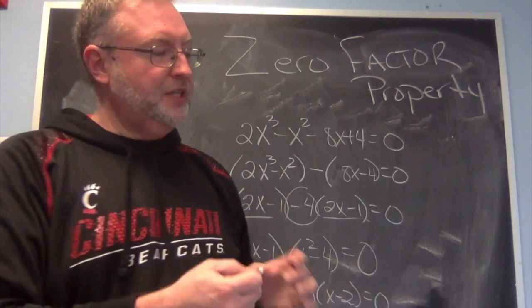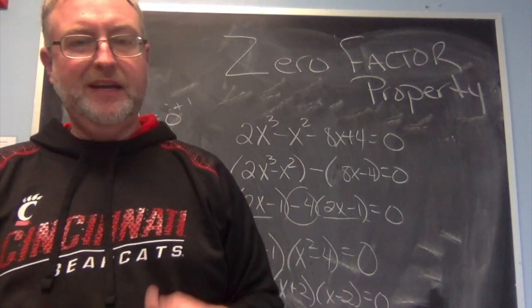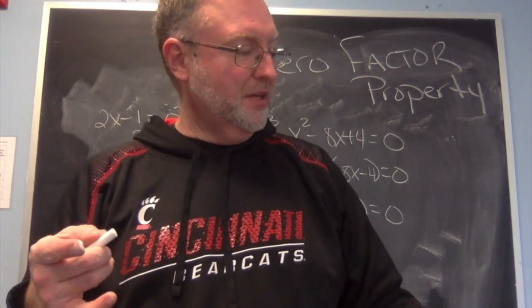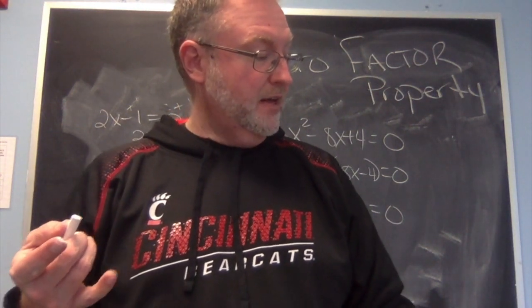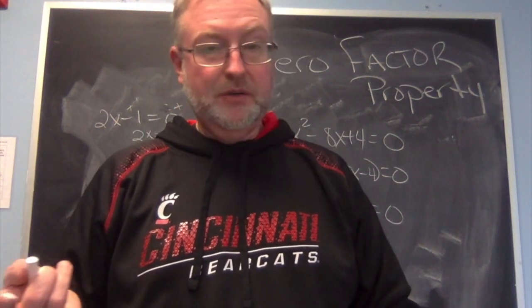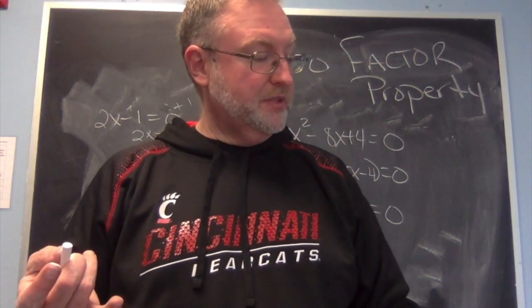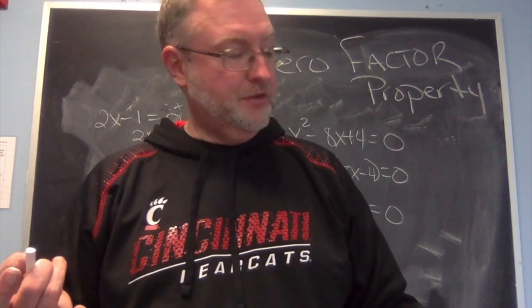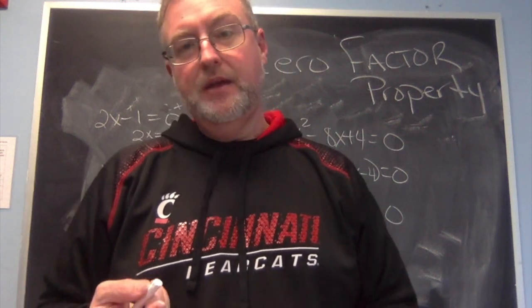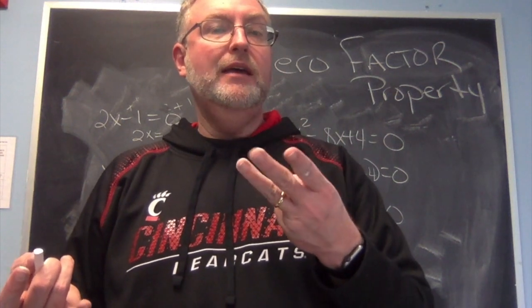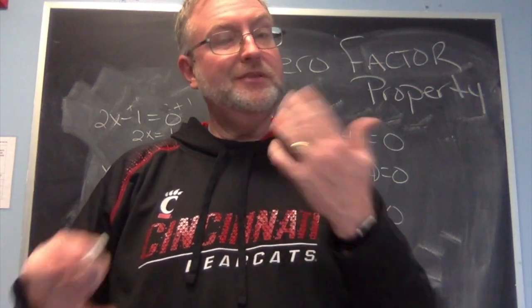Now, you can check that at the bottom of the page. I'm not going to do all that checking. But at the bottom of page 266, please take a moment, look at it. When they plugged in the half, it equaled out 0 equals 0. When they plugged in the 2, you ended up with 0 equals 0. When they plugged in the negative 2, you still end up with 0 equals 0. So they all checked out. And so you had 3 possible solutions for that equation. So it's kind of cool.